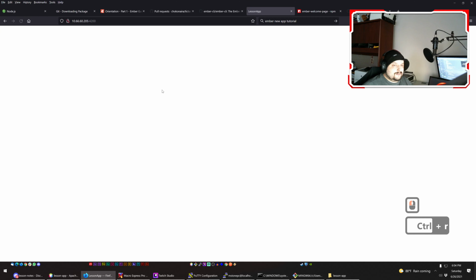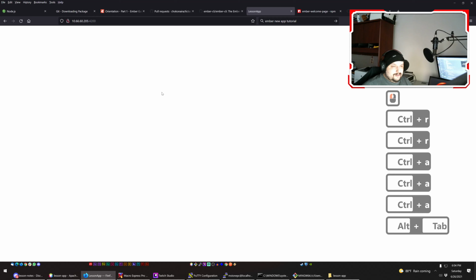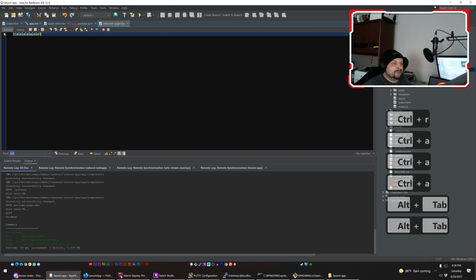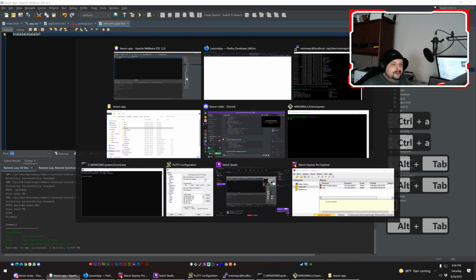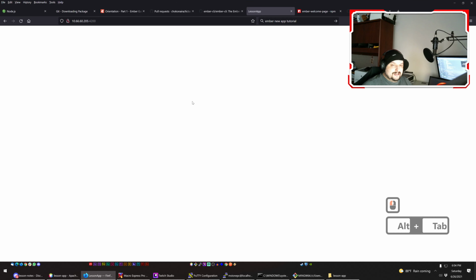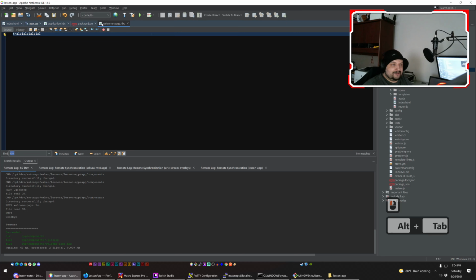And there's nothing there. Okay, yeah, I know why there's nothing there. But notice that that original welcome page is gone, right? The only thing that I did was create this new component called welcome page, right? So this is to finalize this lesson by describing how Ember add-ons work.